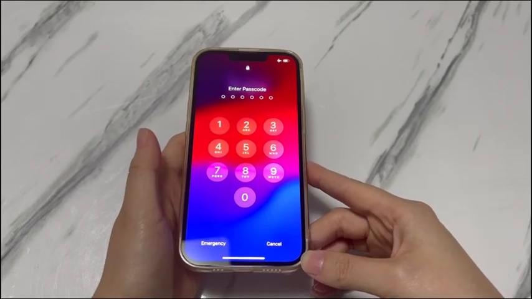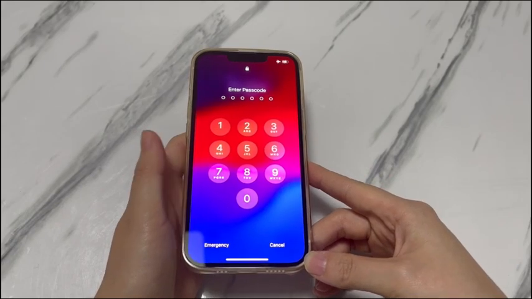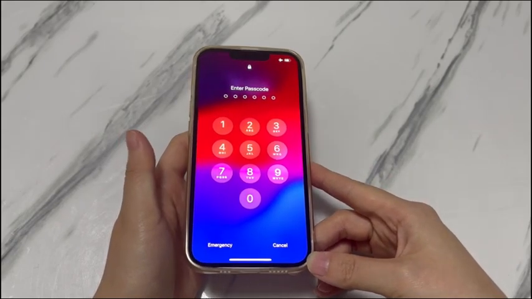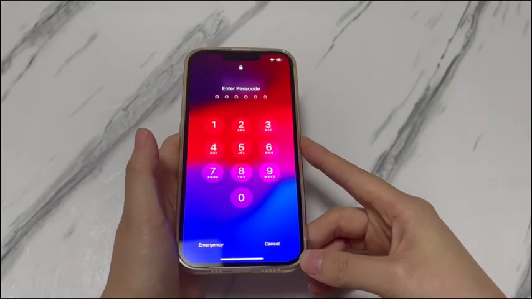Though Apple recommends the iTunes unlocking method, it's important to realize that there are other options out there without relying on iTunes. Now, keep watching to see how to unlock iPhone XR passcode without iTunes.